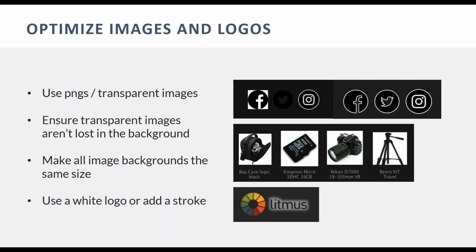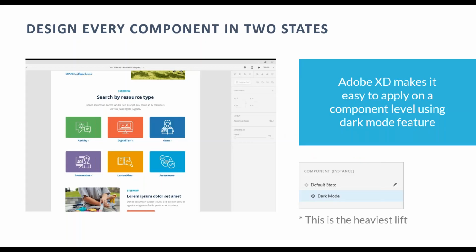And if you have a design team and they're able to create a separate design for dark mode, it really helps the developers when they go to update the code. And what we found is that Adobe XD does a fantastic job of this because it allows you to set dark mode states on individual components. And this short clip here does a really good job of explaining it.